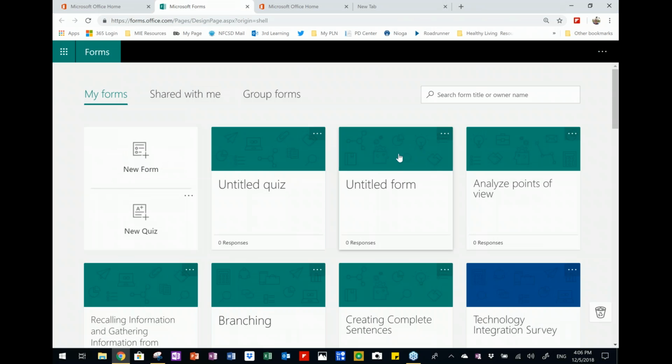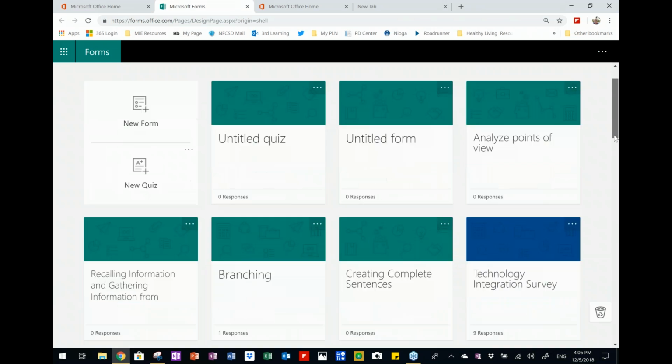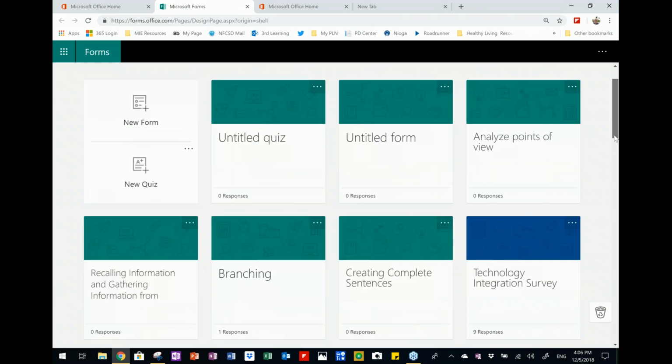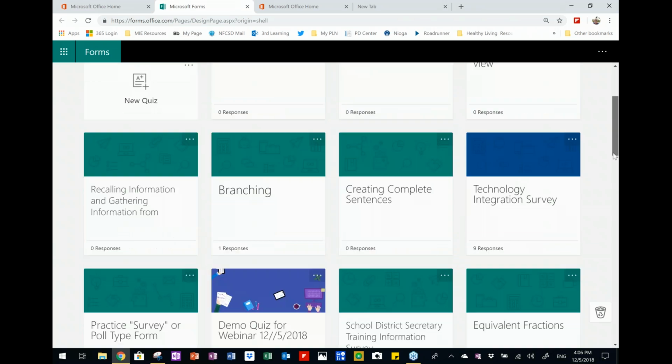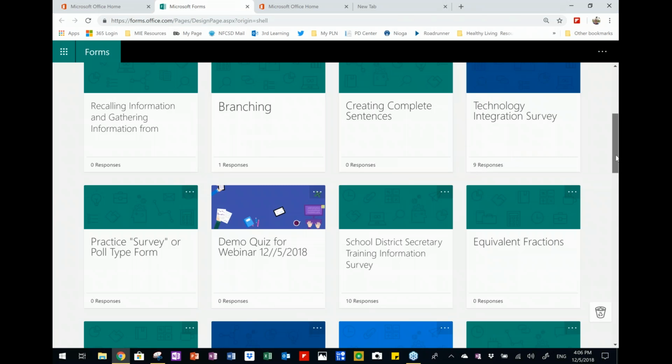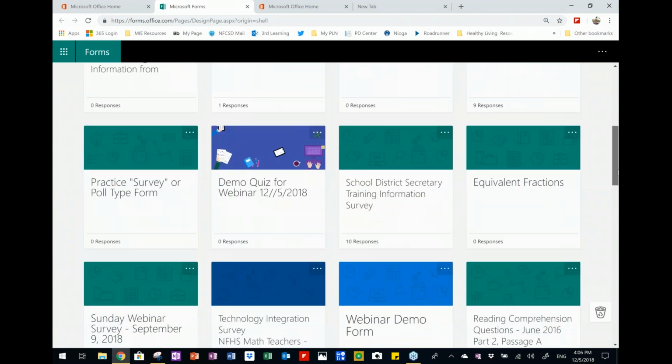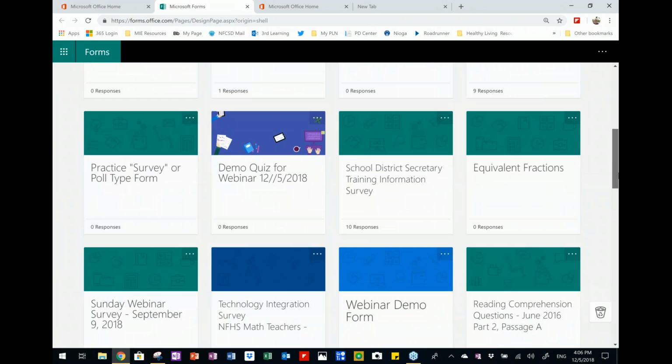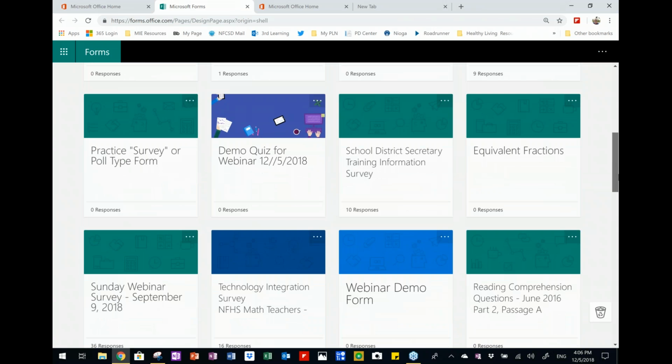So let's say we're looking at a new form. I'm going to take you to this one that I just quickly started with. And we've used these, Gene and I, over the last year for different workshops that we've done, different training things, and so on. Notice underneath each form or each survey, you have some information that tells you whether or not there were responses. If it was a quiz, how many students have taken the quiz? If you have 20 kids in your class, this would tell you whether or not all 20 had responded to the quiz. So it's a quick bit of check on some information there.